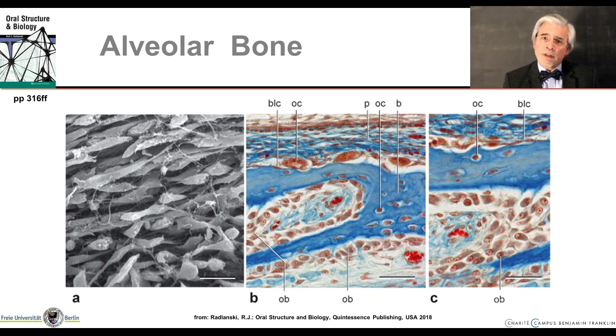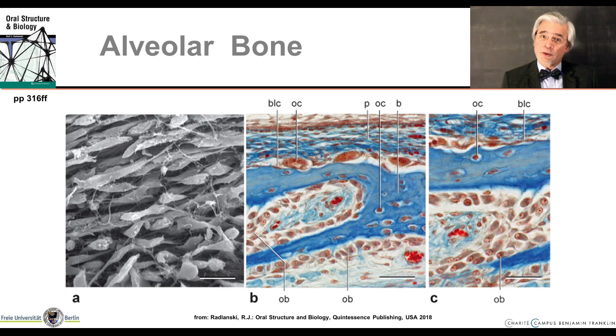In the histological section, the bone is shown here in the modified Masson-Goldner staining in blue, with isolated osteocytes lying within it. At the upper edge, the bone is surrounded by peridental fibers, and on the left there are some bone lining cells, which don't have any specific activity that we know about. But cells that really do something, those are the osteoblasts. They are sitting lined up on the bone surface and produce bone all the time.